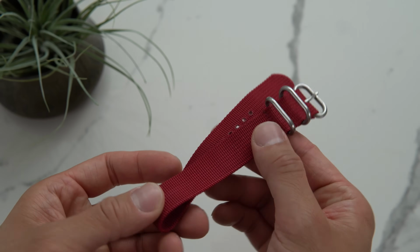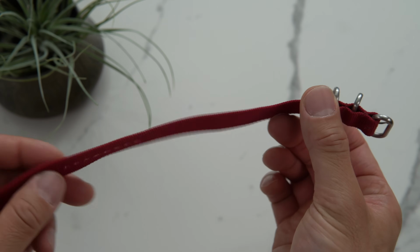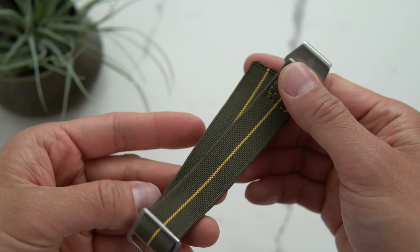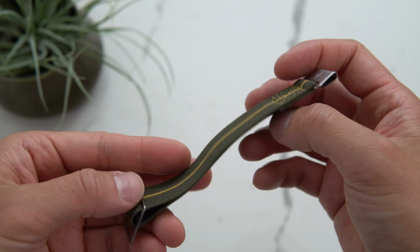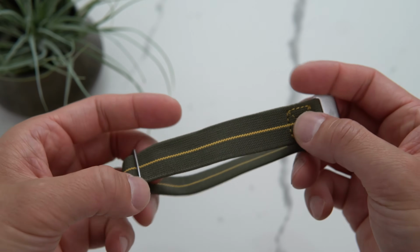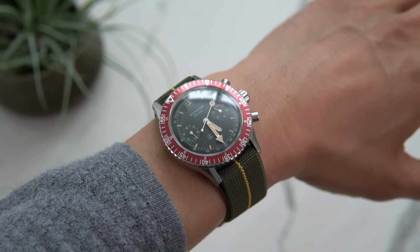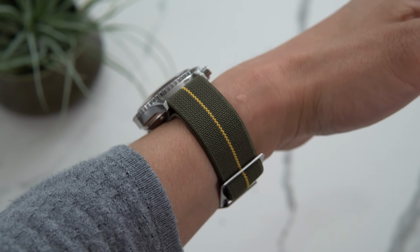Zulu straps are basically single-pass NATOs, made with thicker fabric with rounded hardware. This is a spandex nylon strap. It's super comfortable, due to its elasticity and fabric-like texture. However, just don't expect it to hold down a very heavy watch head while you jog, for example.